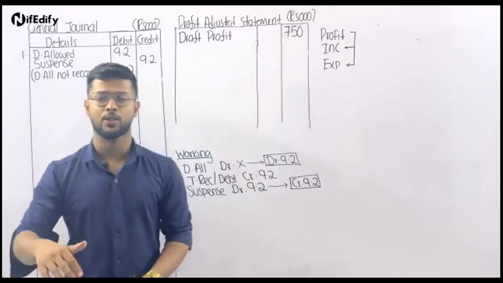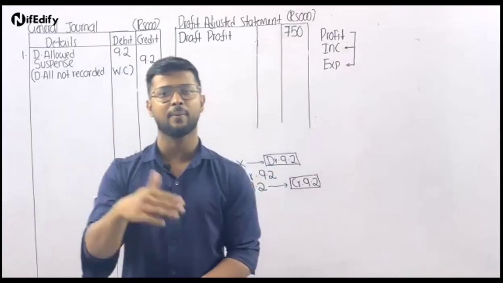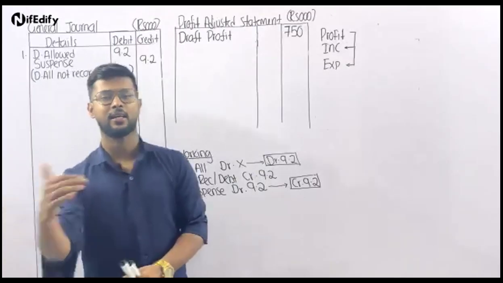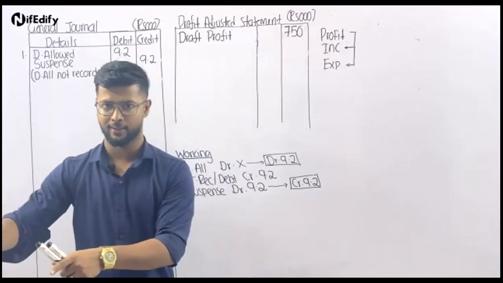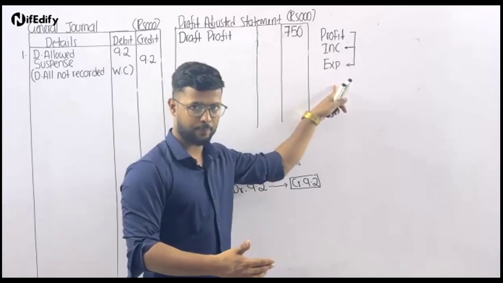In the accounting equation, we have learned two ways of calculating the profit. We've got the income and expense method, which is also known as the direct method, and then we have the net asset method. Let's not talk about that. The direct method to calculate profit is basically to take the income and subtract all the expenses.